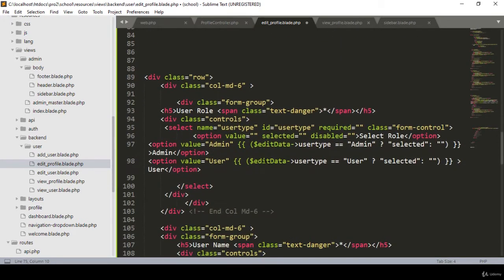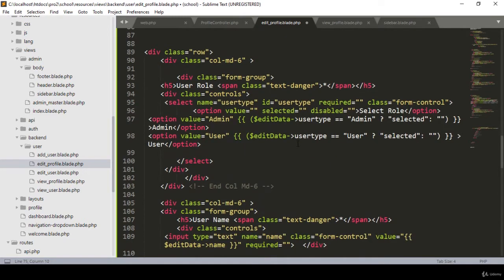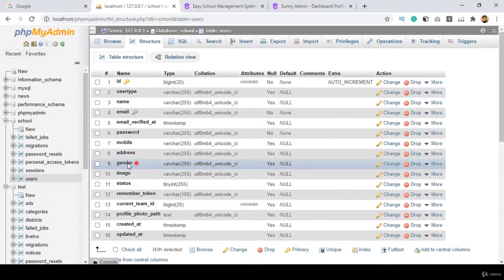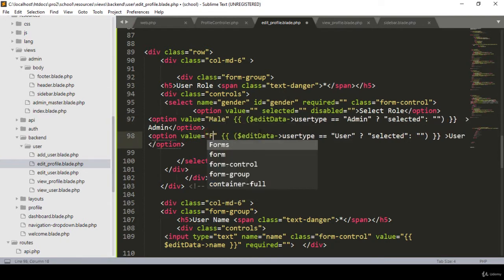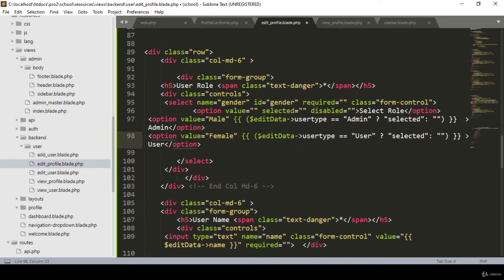Okay, and then another one I want to do is to display the gender. So that is actually the gender. Now I want to display that name. So name, I name it as gender. It will be as a gender, and for the gender I want the same condition to update. It will be as a male. Okay, it will be as a male. It will be as a female. It will be as a female.